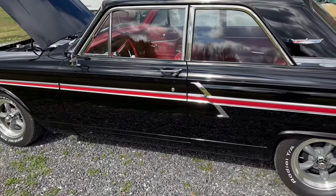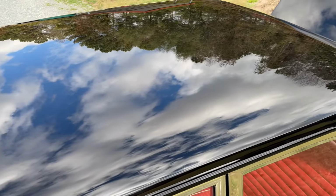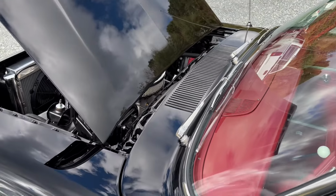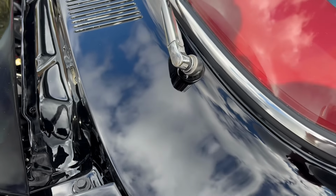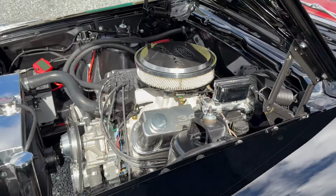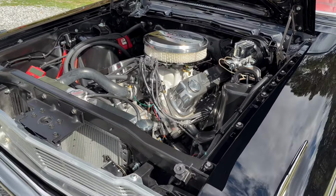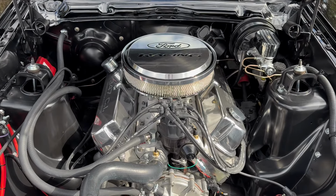I'm telling you, we have had a time trying to find parts and stuff for it. I never could find these. I cleaned those up the best that I could. They're out there. I just haven't been able to find a nice set. But anyway, Mama, this is what we've got.